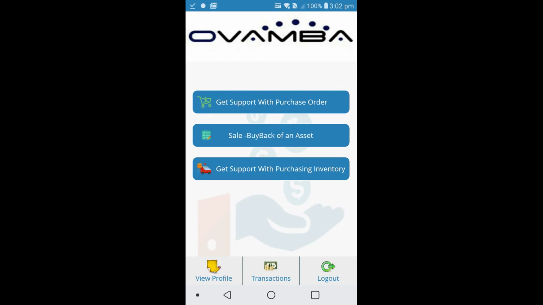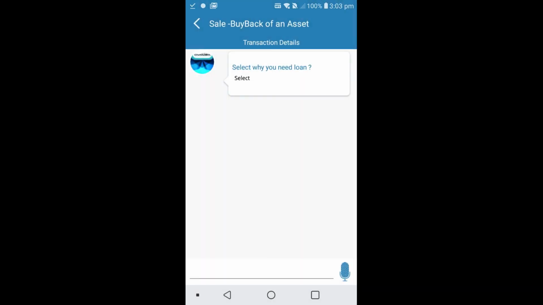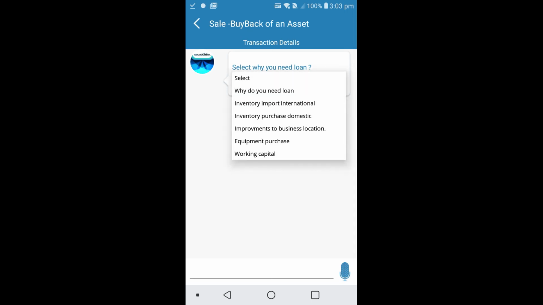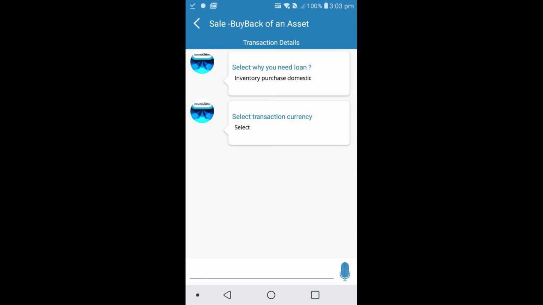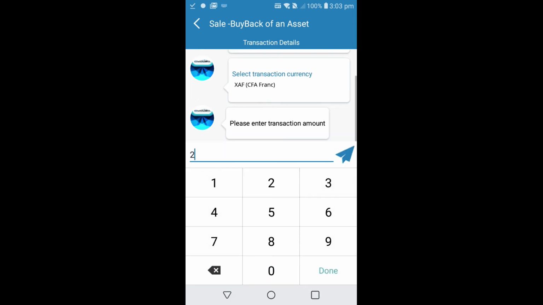I'm going to click on the second option, sale buyback of an asset. Here you are required to select why you need the loan. Inventory purchase domestic. The transaction currency in franc CFA. Transaction amount 25 million francs.